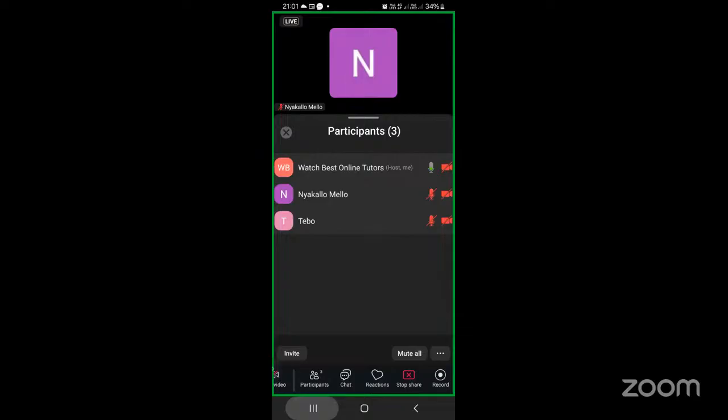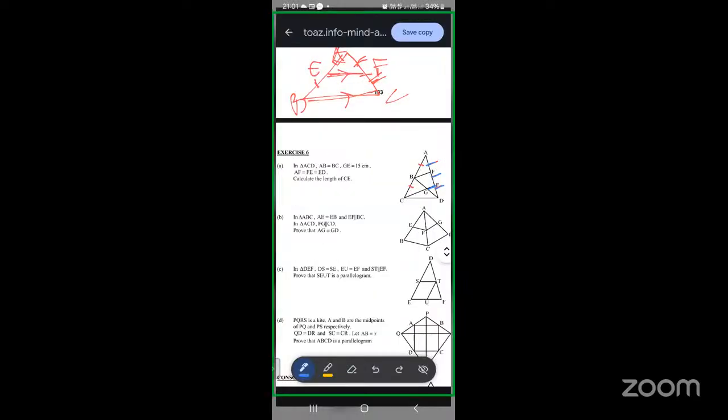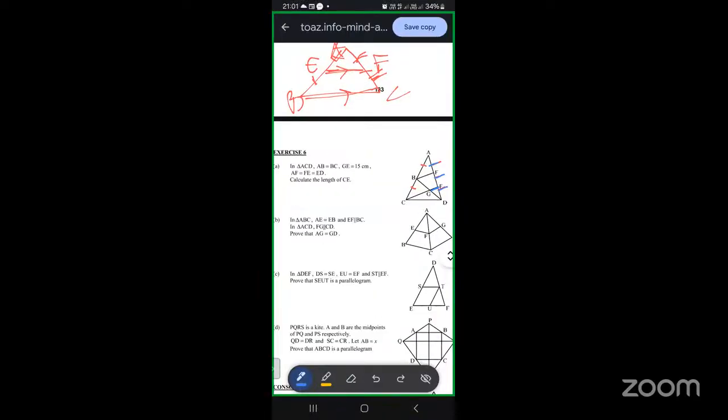So I was asking you if you guys agree when I say BF is parallel to CE. I mean, BF is parallel to CE. Do you guys agree? Yes, sir. Then now, this is parallel to that. Reason being midpoint theorem. And then we know that this is the half of that.